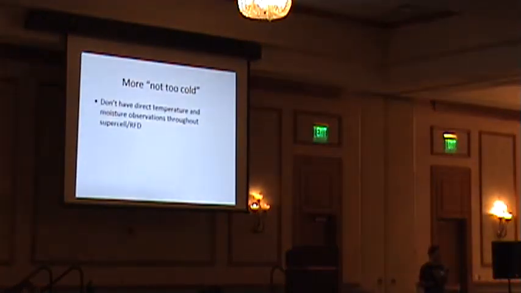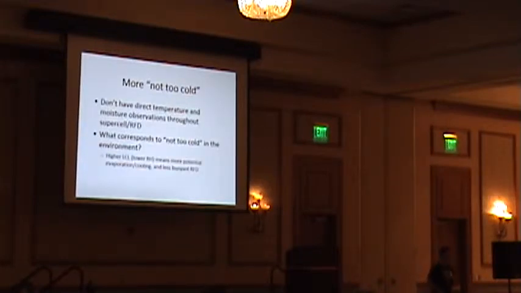Okay, more on not too cold. Okay, I've already said we don't have observations on any of this stuff, so how do we deal with it? You know, you're never going to have direct observations, but we do have stuff in the environment that correlates reasonably well with how cold is that downdraft air. And it's the LCL height. So if you're wondering why the LCL height gets the emphasis, it's not perfect. It reflects probably two-thirds of the variation that you see in rear flank downdrafts. But when you have high LCLs, there's more potential for evaporation of rainfall and that sort of thing. And if there's more potential to produce a strong cold pool, it can be too cold and too dense. And the storm can't do anything with it. The special case is when the LCL is low, there's not much chance for any evaporative cooling. So the rain that's generating those little gradients, they tend to be weaker, but they're not non-existent, and the air tends to retain whatever buoyancy it has.